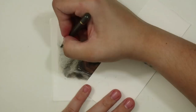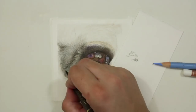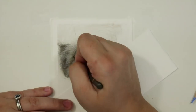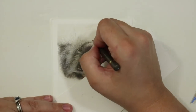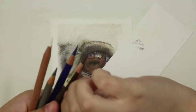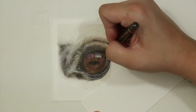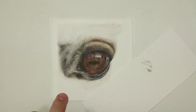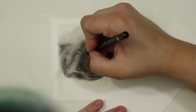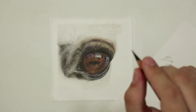All the while I'm layering, I'm keeping the layers extremely light — barely putting any pressure through my pencil at all. As I build up to those darker colours I'm concentrating them more in the areas where I have those shadows, looking at the creases and where the light's hitting the horse. Through this horse eye study you've got a lot of grey-toned skin showing through, so once I'd added a few layers of b-star, burnt sienna, and raw umber, I went through and added a really light layer of warm grey just so you could get that hint of the skin showing underneath the fur, without making it muddy.